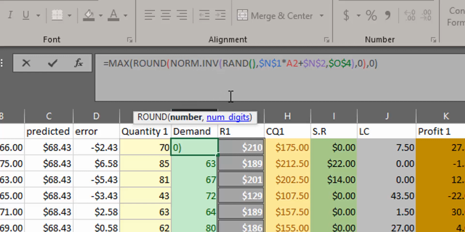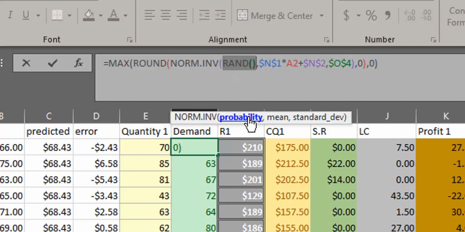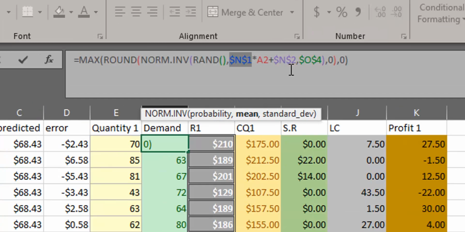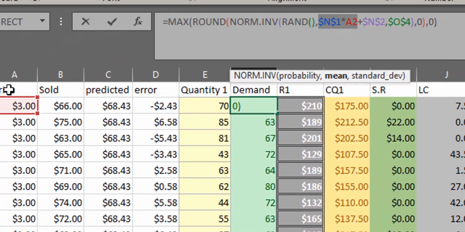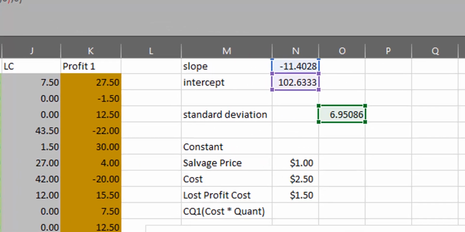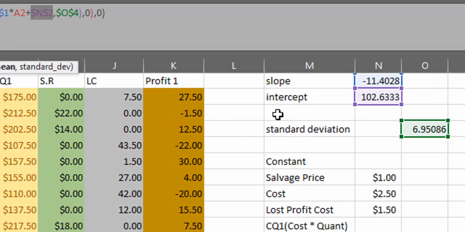You can see it takes a number, which is the first parameter, and we use the random number for that. Then it takes the mean, and we're using N1 for that, which is the slope. We multiply that by A2, which is the price, plus N2, which is the intercept.